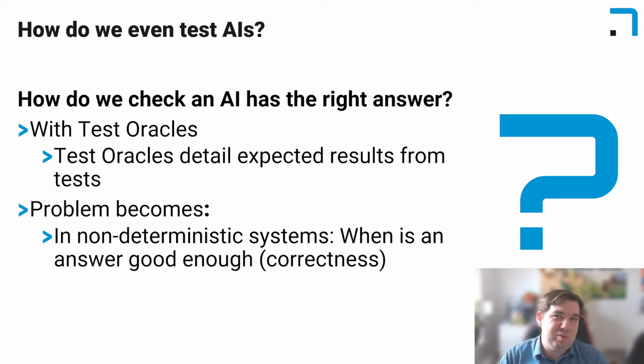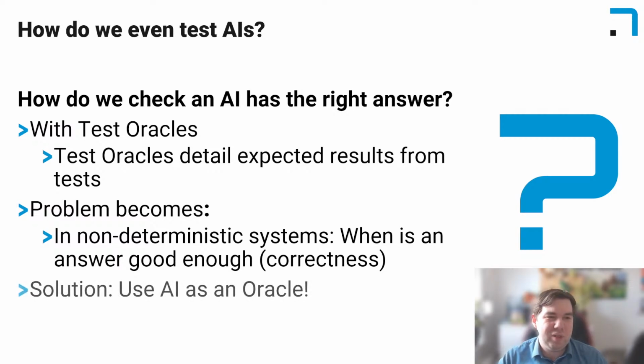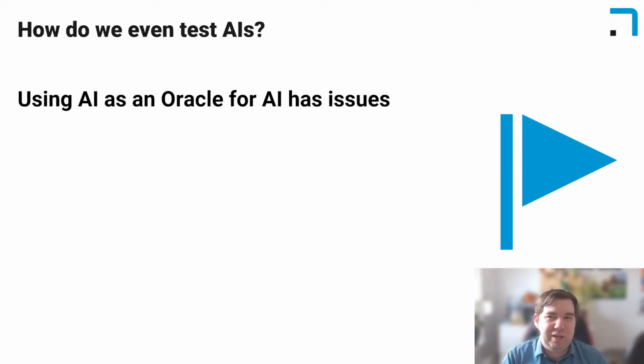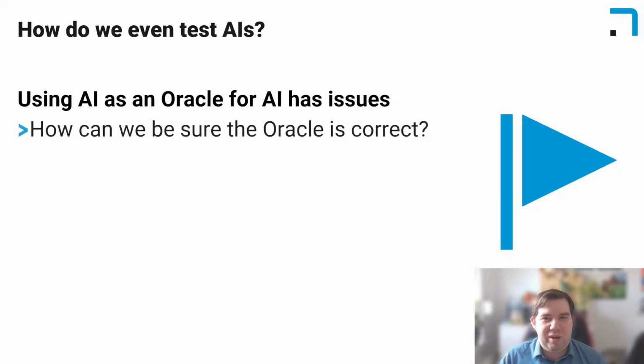To which there are a couple of solutions, and there are no easy ones. But a common solution may actually be to just use an AI as a test oracle itself. Which does have its own issues, so it's not a foolproof way. But it is something that we can mitigate. Because we may be wondering, how do we know if an AI is correct? We won't always understand if an AI managed to get the exact same responses that we're looking for. Is it someone's job to sit next to the AI and see its outputs and say, yep, that matches up as expected, or what should we do?